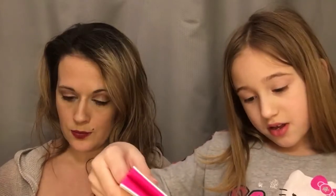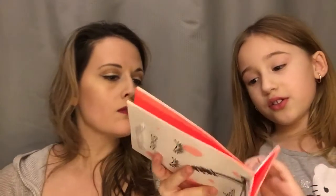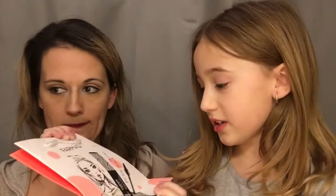Okay, and we got cute little pharmacy bags. Little gift bags. If you want to give someone makeup, like one of those little samples. Yep. And we got one that says, but first, makeup. Oh, and on the back it says, beauty never dies. Oh, that's good. Oops, whoops. There goes your front case. It's okay. And on the front of this one, it says, your life is short, your lashes shouldn't be. And on the back, it also says, beauty never dies.